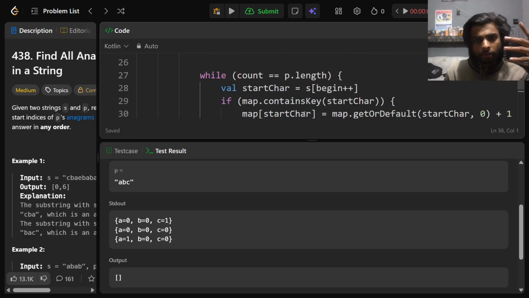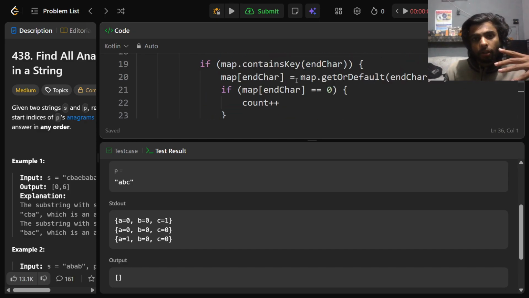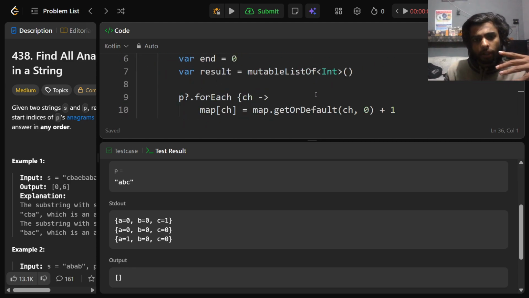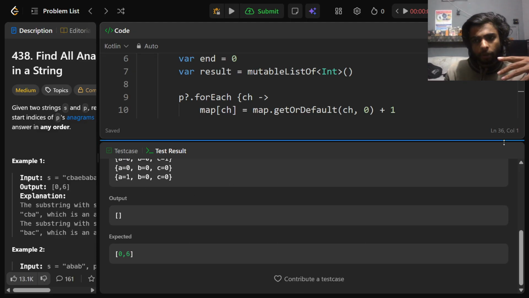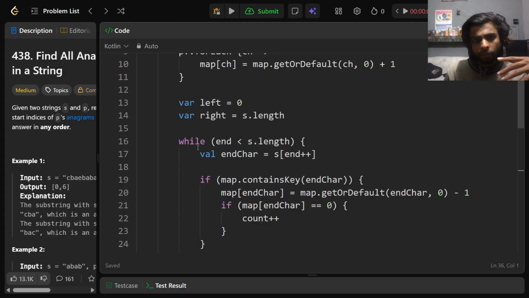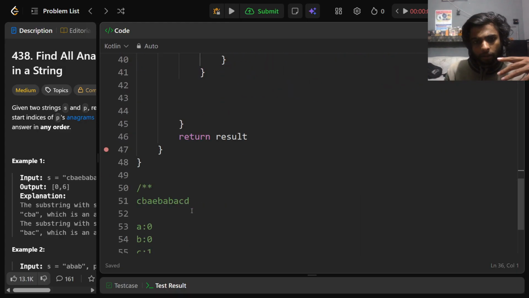When I do count minus minus, my count becomes 2. Then I continue moving my end pointer.